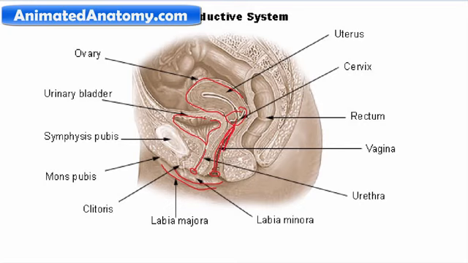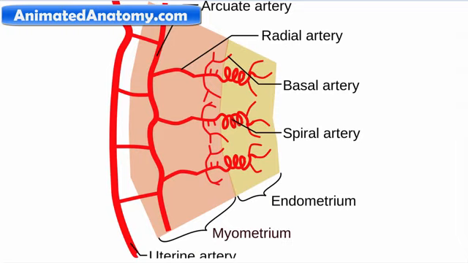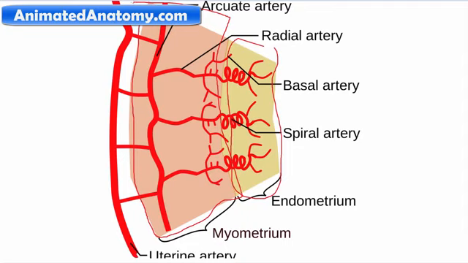Now I will explain the uterus a little bit more in detail, and then I will explain the fallopian tubes and the ovaries. So here we see the layers and the arteries of the wall of the womb. The inner layer is called the endometrium. The middle layer here is the myometrium. And there is also one more part, the loose connective tissue around the womb.